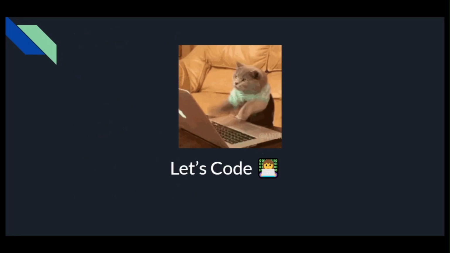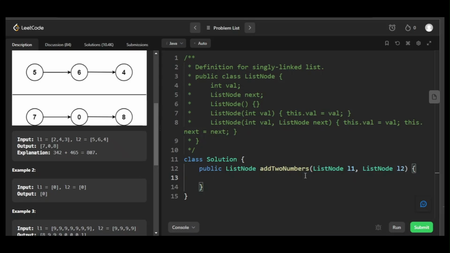Now let's start coding. I will start by creating a result node first. ListNode result equals new ListNode, and we will not put anything in result node since this will be just a dummy node.